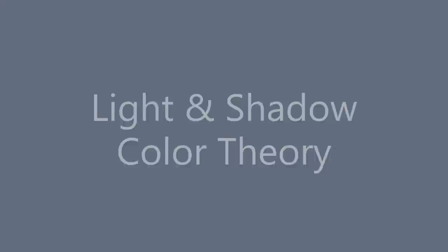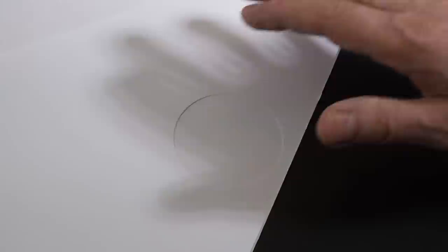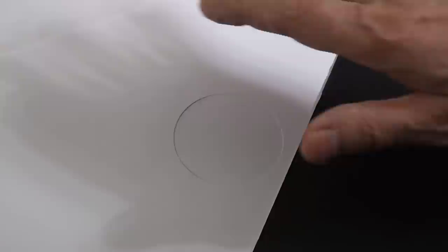Okay, so I want to take this opportunity to show you the advantages of an airbrush in terms of light and shadow when you're working with white and black. In other words, this is shadow and this is white. And you'll notice that when I move my hand over, really look at where my shadow is, that's not white, that's gray, right? That's white, this is black, and there's gray, see?